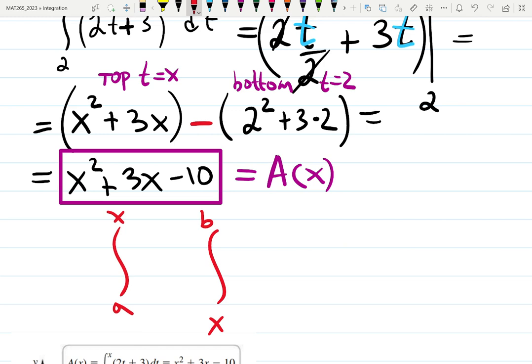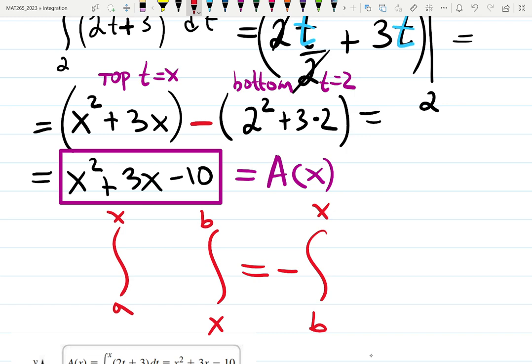It's the same process except we plug in x. Yeah, it's the same process. You can always flip it with a negative sign to be b to x, and now it becomes the same thing with a negative in front. Yeah, it's a very good point. Exactly. So that is the idea of a net area.